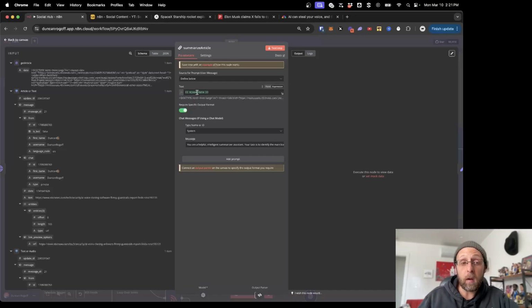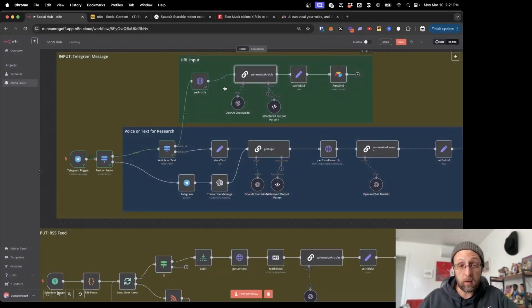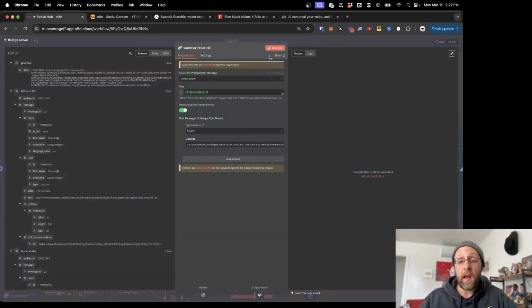And literally all I'm doing here is feeding in the data from this HTML, from this HTTP request. So it's just taking the entire HTML and it's going to go ahead and scrape that. If you wanted to, you could insert a markdown node in between these to convert HTML to markdown, which might be a little bit easier. But I actually haven't had a problem here with ChatGPT using the HTML format, although it can sometimes take a little bit of time for it to process, because obviously you saw there's a lot of text in there. And so actually maybe converting to markdown is really the smart move, because it'll save you on tokens and credits when you're using the ChatGPT API.